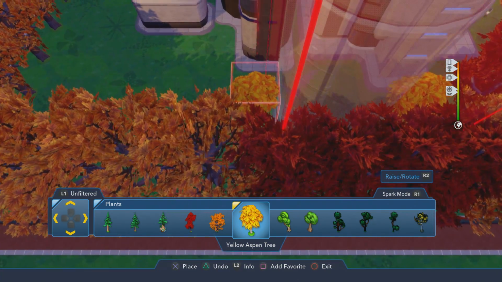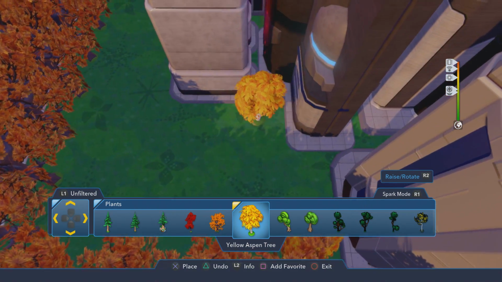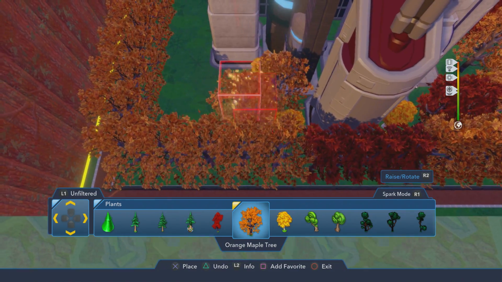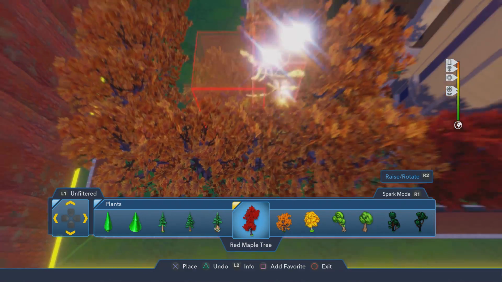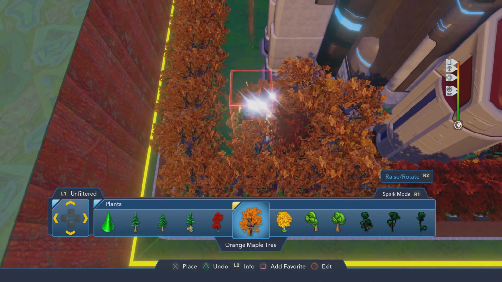Okay, so let me use the little yellow tree here to fill out these tiny little nooks and crannies. And then use the large orange trees to cover as much of the main terrain as I possibly can. There we go, make that fit there.